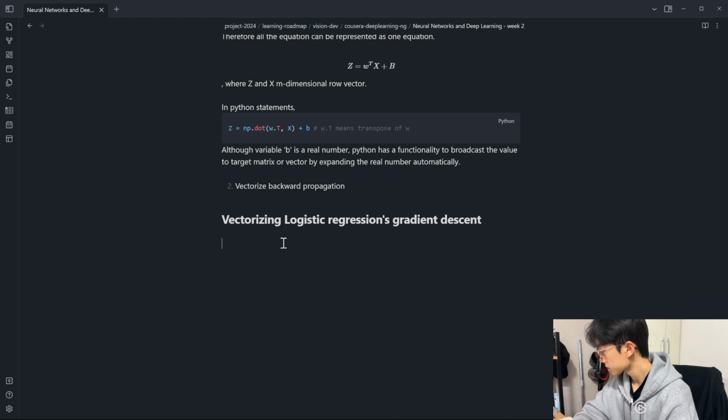Here's what we could do. For the vectorized implementation of db, what it's doing is basically summing up all of these dz's and then dividing by m. So db is basically 1 over m, sum from i equals 1 through m of dz_i, and all the dz's are in that row vector. And so in Python, what you do is implement 1 over m times np.sum of dz, right? So just take this variable and call the np.sum function on it, and that will give you db.